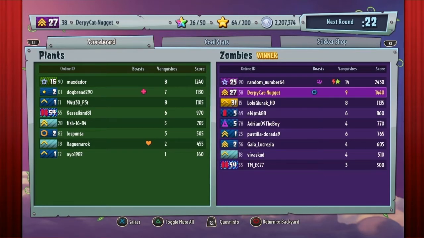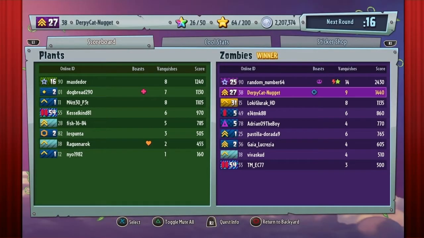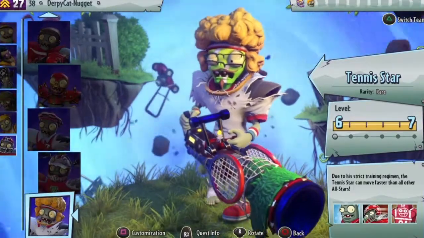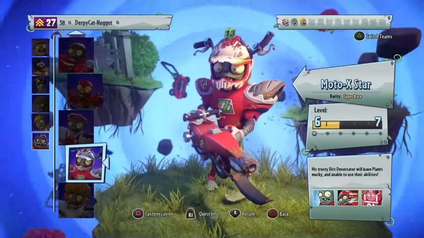Now, that can be taken in two ways. Either one, Tennis Star is good, which we all know is not the right one, and two, everyone's complete trash. You know, I'm leaning more towards the second one. So we've played Tennis Star, forget about him, dunzo. We're now going to play Motocross Star, which... What does he do again?